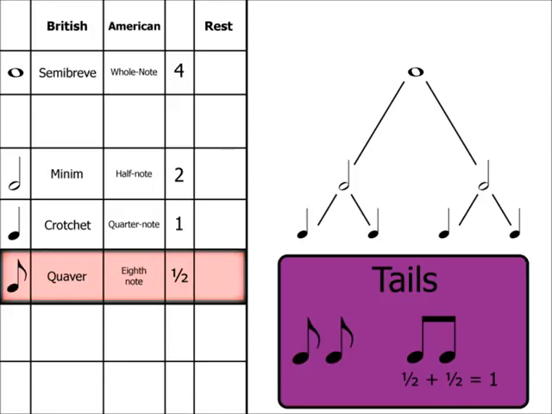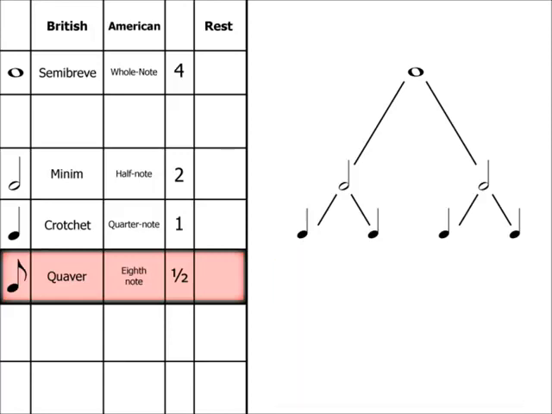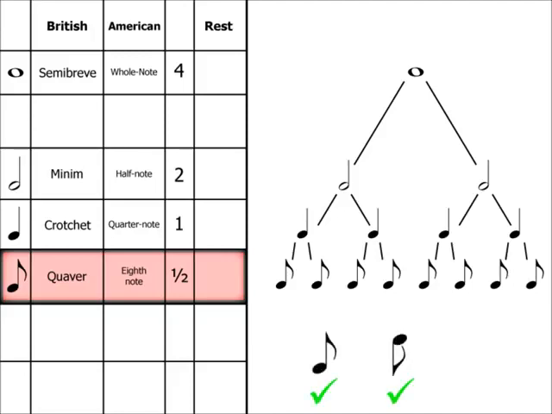Musicians refer to the rules as beaming. I look at beaming in another video, so if you need some assistance, have a look there if you need to. So, as the quaver has a value of half, you'd need how many to equal the value of 1 semibreve? You'd need 8. As I mentioned earlier, the stem always sits on the right if the note head is at the bottom, and on the left if the note head is at the top. However, the tail always sits on the right. This would never be correct, as the tail is on the left.